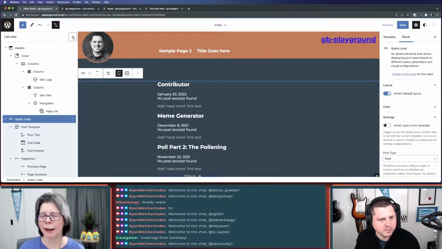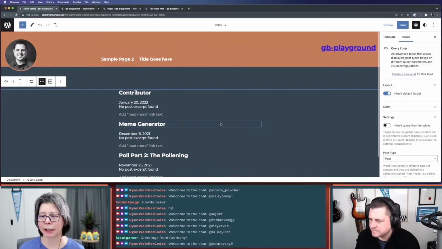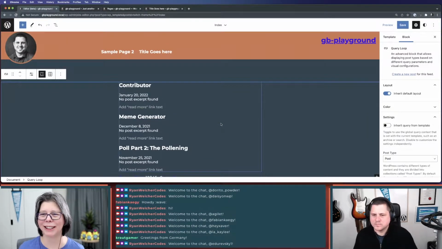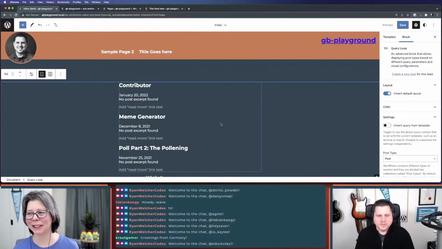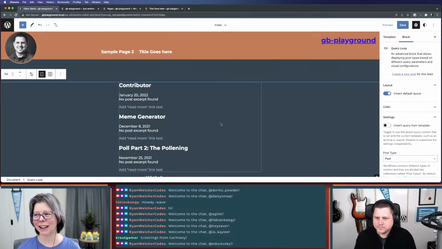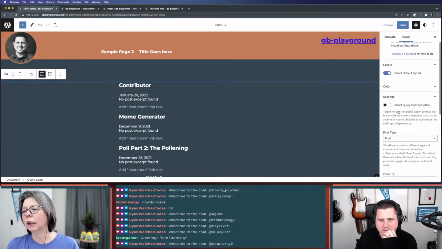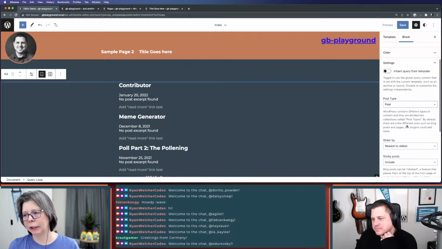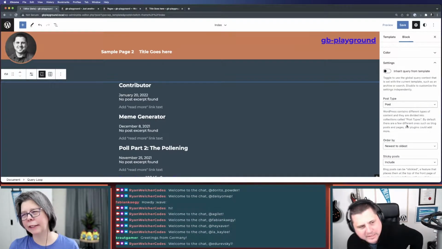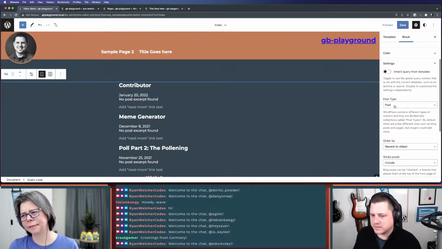Yeah. Okay. I think I've seen some conversation about this in the community, about it not being clear, maybe, that it's not automatically inheriting. So I don't know. Oh, right. And we're also going to need to check this here later, right? The inherit query from template, because we want it to be separate. Yeah. I guess technically in this case it would work because it's going to get it.